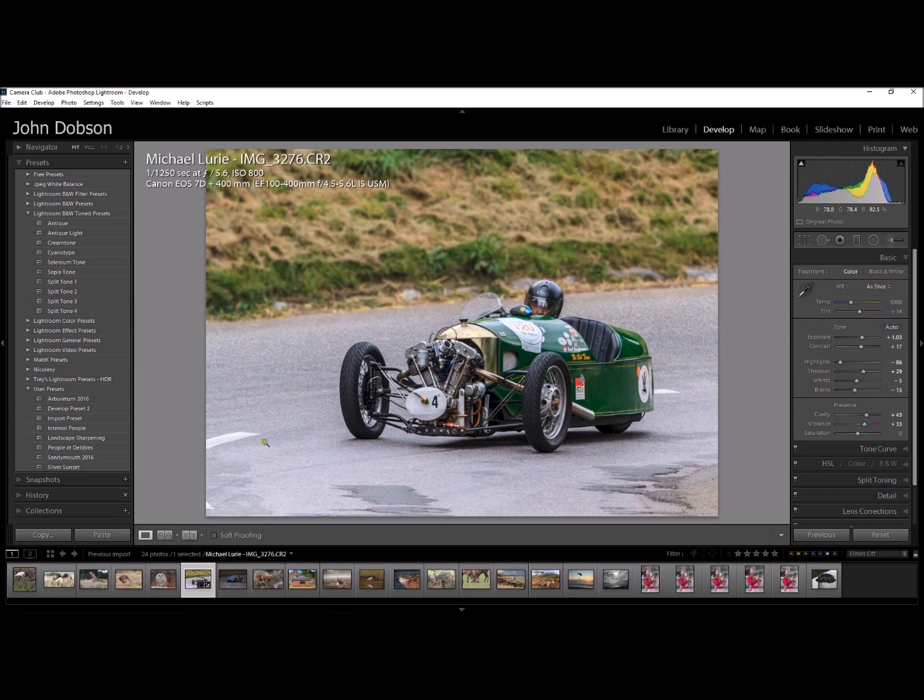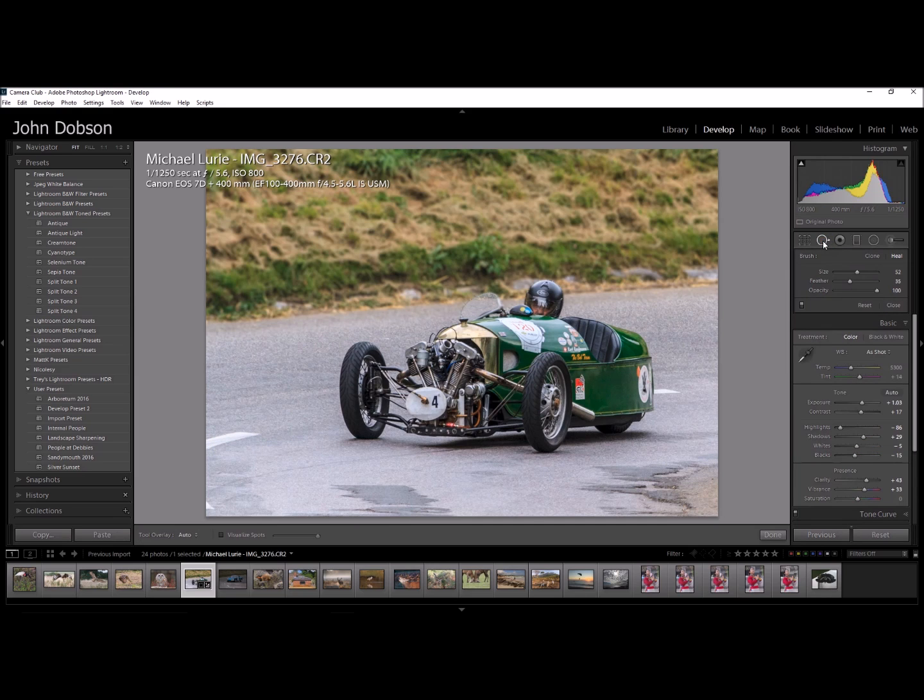The next thing I'm going to do is take out some of these white lines. So I'm going to click on the spot removal tool, and I'm just going to paint around those white lines. If the brush doesn't choose a good match for the lines, then if you press the / key, that's the / key next to the right shift, you can get Lightroom to automatically resample where to take the matching from. So we'll just get rid of this one here, and then I'm going to get rid of this bit of tarmac here.